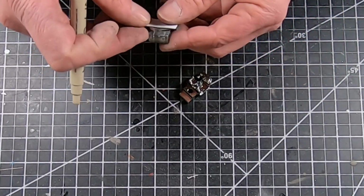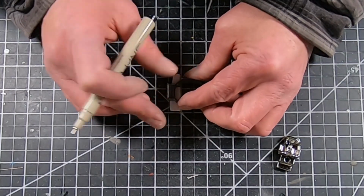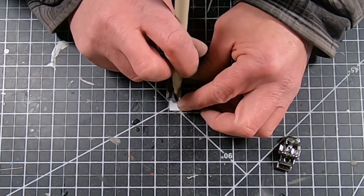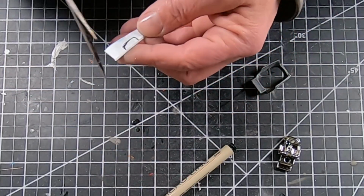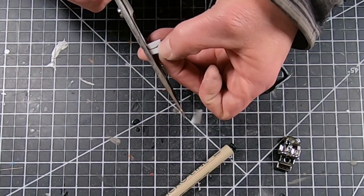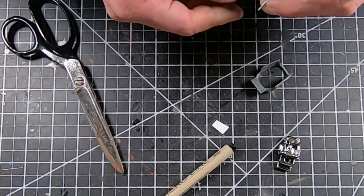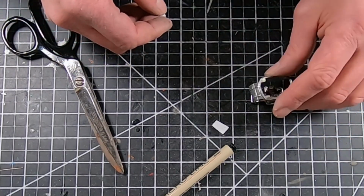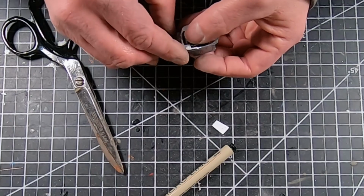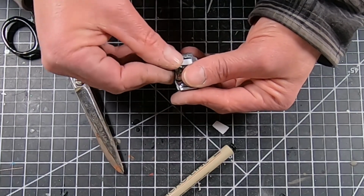There's a gap, obviously, where the roof was. So I'm just going to use a thin piece of styrene to fill in that space and make it look like it's supposed to be there. Otherwise, it's just too far back towards the rear end. I did this on my last one as well, so this wasn't anything new. For the most part, it's pretty simple. I just trim a little large, and you've got to notch out the corners just a little bit to get it to sit in. This is awkward because trying to fit it in there and show it on the camera and work with my hands was a little challenging. But you can pretty much get the gist of what I'm trying to do there.